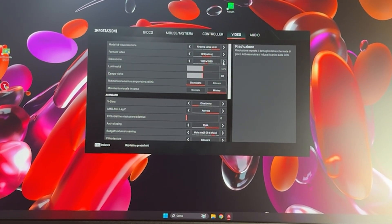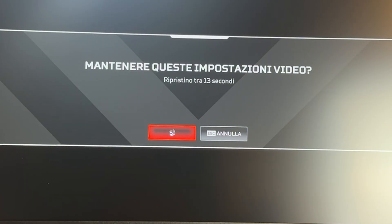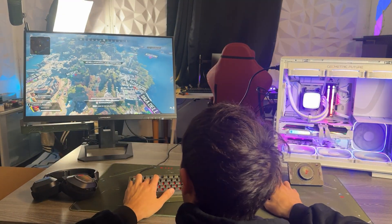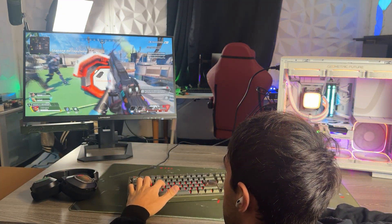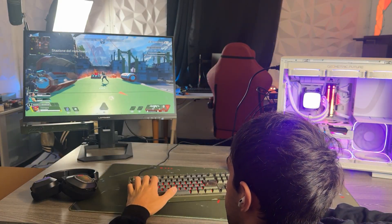Viewing angles are also very good for an IPS, and in general the panel is amazing. I'm sorry that my video capture quality isn't good enough to really portray that, but I'll try to go around a little and show it to you. The only thing we need to discuss if you want to buy something like this is making sure you have the right PC for it, because this is not easy to run.